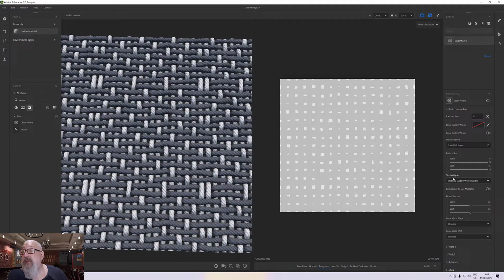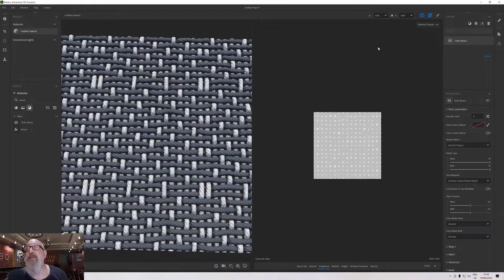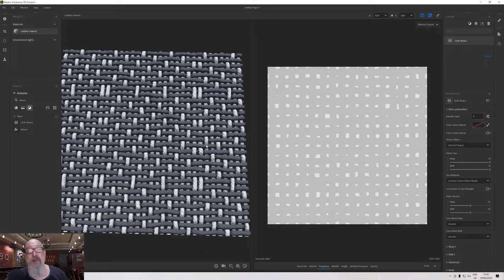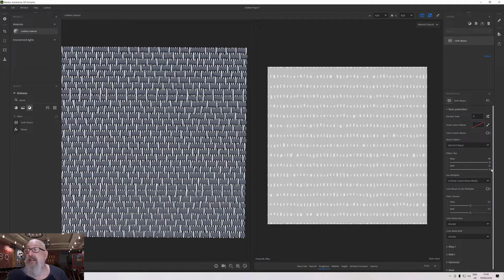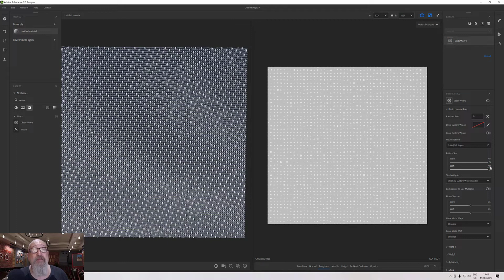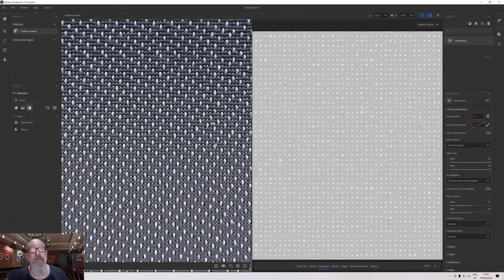And underneath that we've got a size multiplier. I've got a 2048 by 2048 tile here, which is probably a little over the top for a piece of cloth. So I'm going to go to 1024. So within this 1024 area, I've got 16 by 16 weaves, and 1024 is quite a chunk of a texture. So I might actually want that to be considerably higher. Let's try 48 by 48. There we go. That's a bit more like it, I think.